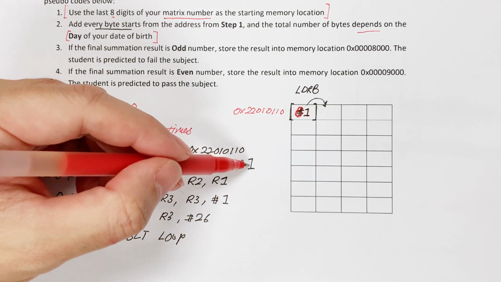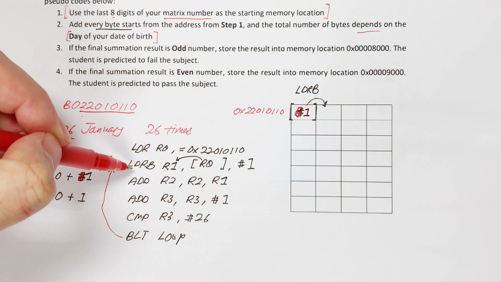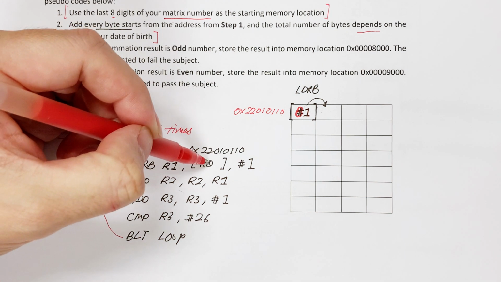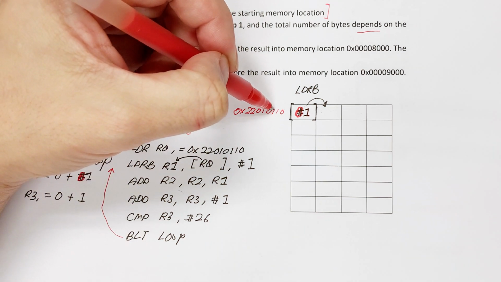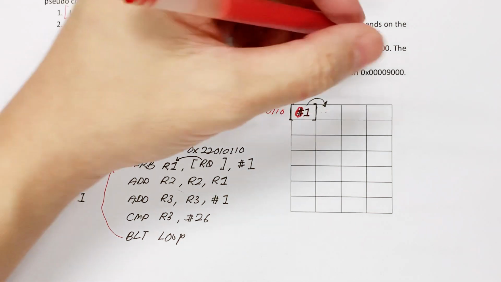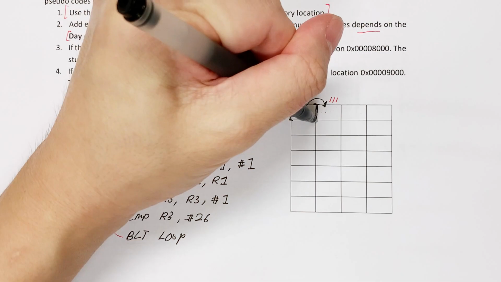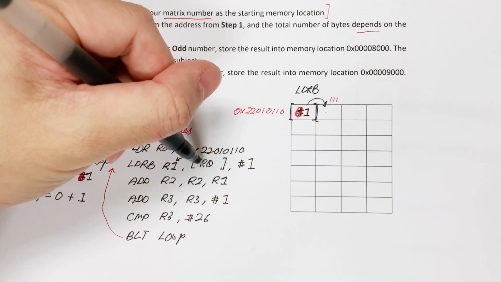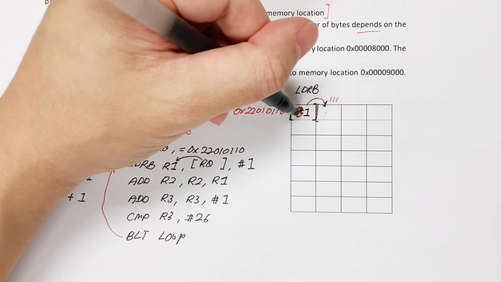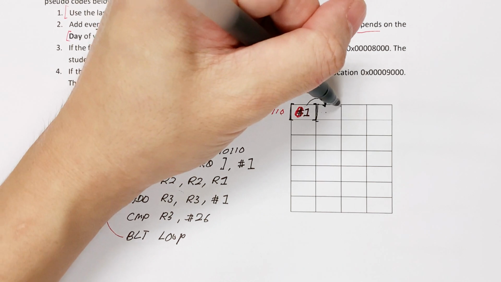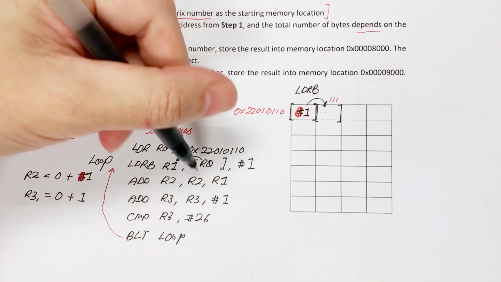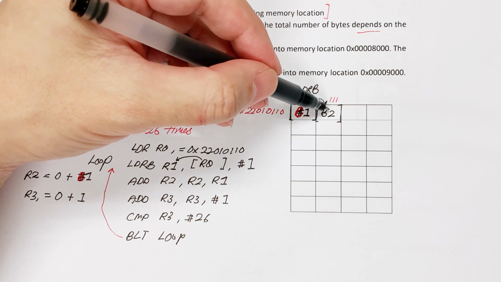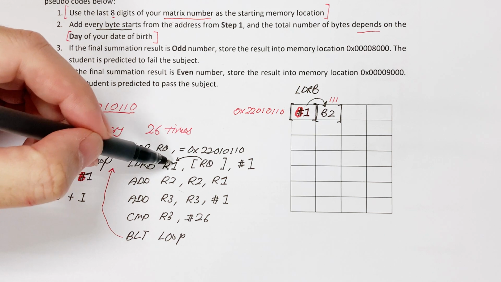Just now, we have a post index for our load byte operation. Once your first byte has been moved to register 1, register 0 has increased from 110 to the value 111. If we load another byte from the memory where the address is pointed to by register 0, you are no longer fetching byte number 1 because the address has been increased with the post index. Now we are getting the byte from the second location, or byte number 2, and putting it into register 1.